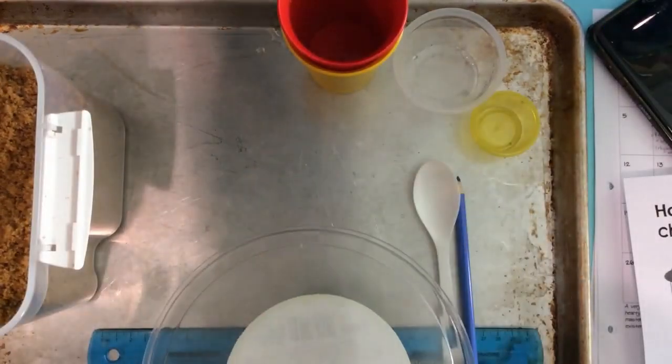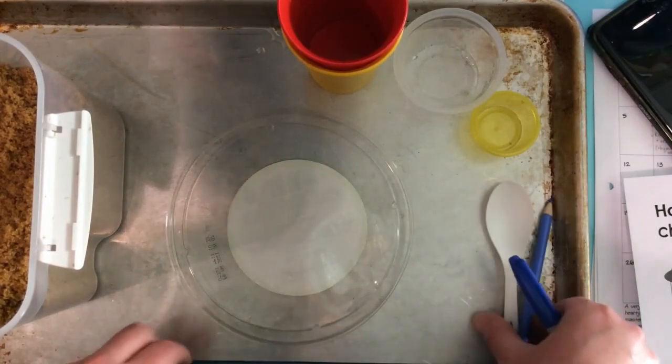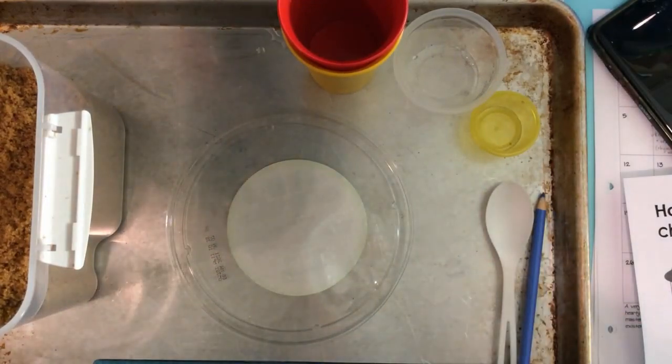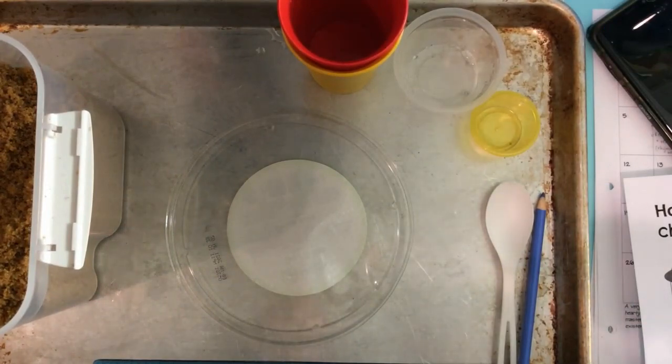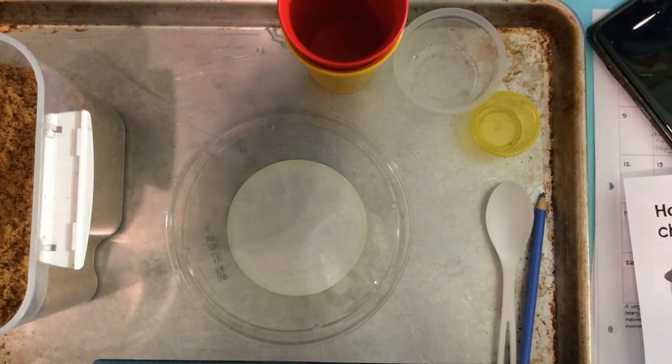So first we actually have to build our land. Have you noticed when you look out the window that the land is not all flat around here? There are parts of the land that go up making mountains and hills, and parts that go down making valleys and canyons. So why isn't the land all flat? Well, over a lot of time, things like water can change the shape of the land. There are other things too — earthquakes, volcanoes.